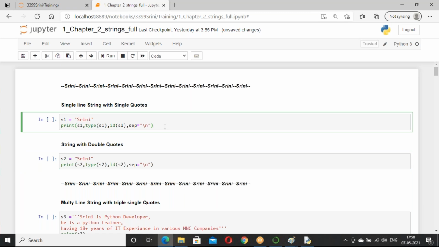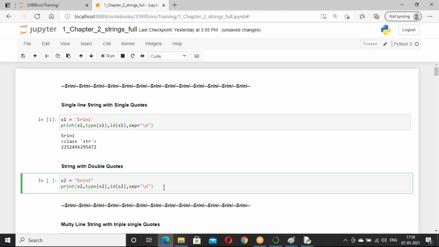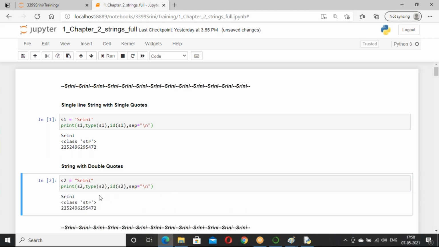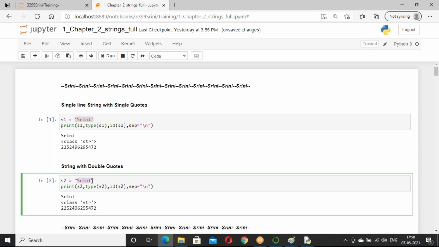Now you observe, if I enclose the string within single quotes or within double quotes, both are the same. Even the ID is the same. So one point you have to identify: either you can enclose within single quotes or double quotes, both are string. There is nothing but string only. Either way you can do it.